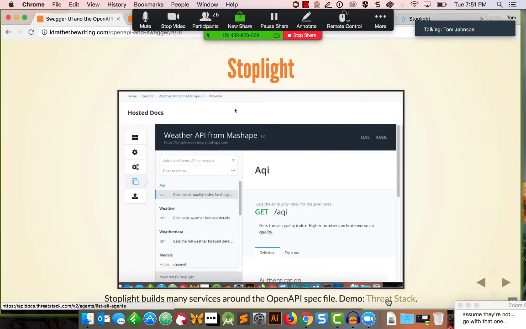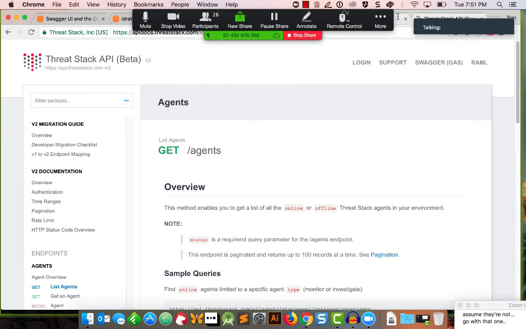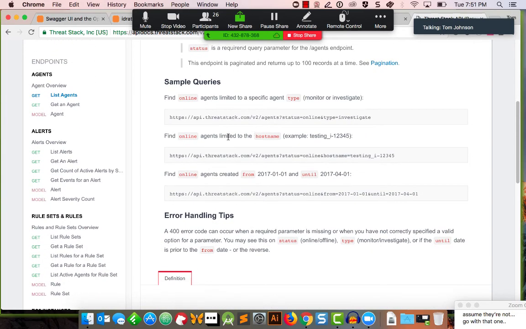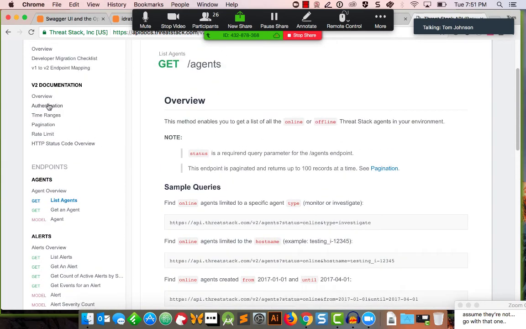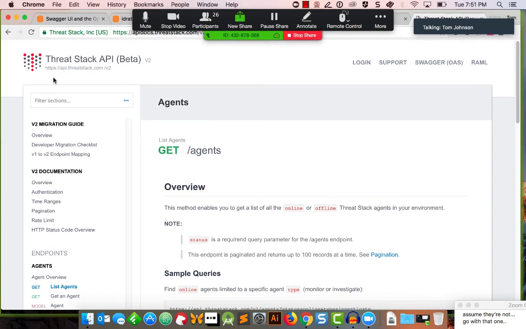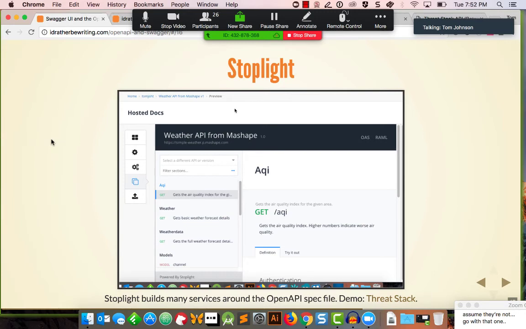And here's a sample site that somebody built using Stoplight. Let me go to it. Threat Stack API. So if you want to get a sense of, well, what does that doc solution look like? You can see here you've got your non-reference docs and then your reference docs. Now with any solution like this, there are going to be strictures in place, right? It's not as flexible as having all the code open to you, but at the same time, then you don't have to figure it out. You don't have to figure out how to build that site.